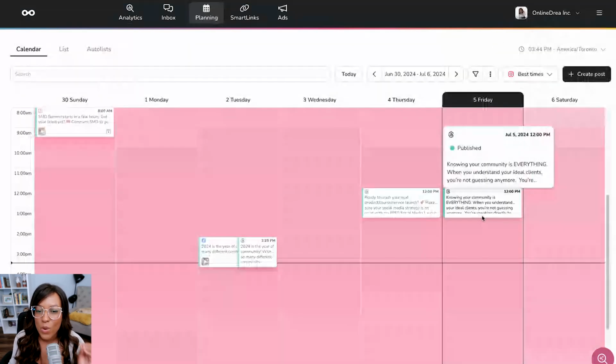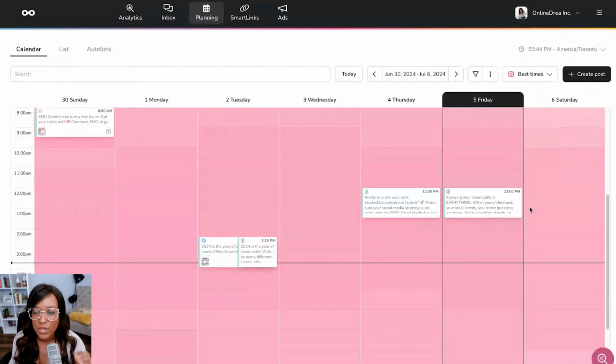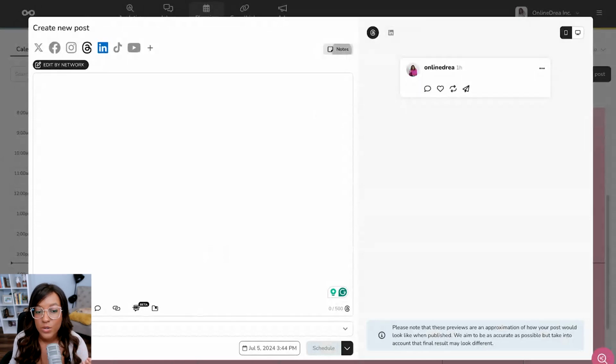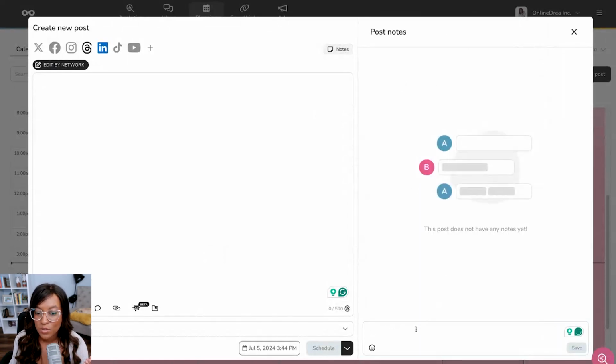Now onto the things I wish Metricool had. One of the things that I really wish Metricool had was a content planning tool. You can create posts and you can publish them, but they don't have the ability to save them and have a back and forth with your clients in the posts. What I do like though, is when you're going to create a post, you can add some notes to the post as well. The note can be helpful if you are collaborating on a post with a team member. Like I said, we use Airtable for this in our agency, but if you don't have a third party content planning tool, planning in Airtable or planning in Metricool is possible.